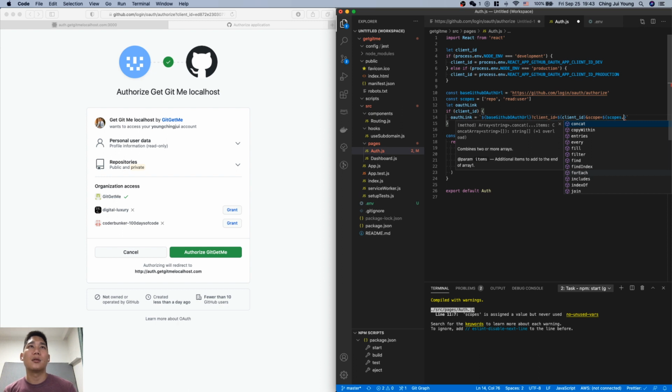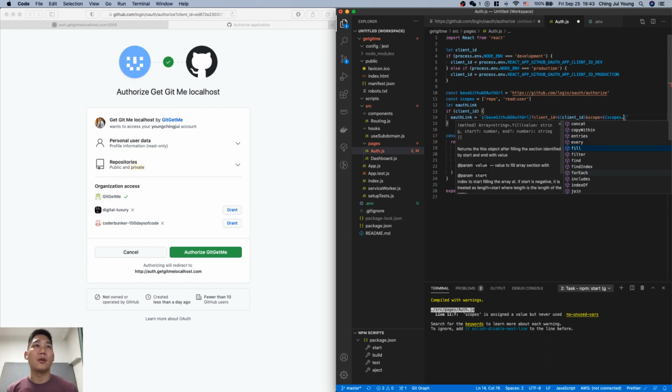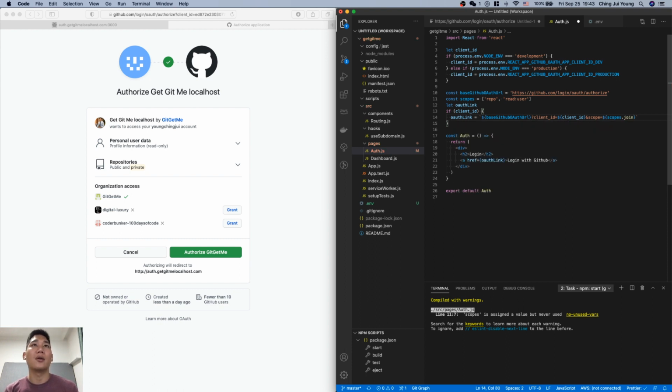Scopes dot, no entries. I want to combine with all the fill, join. Here we go. Yes, join. Separator is a space actually.